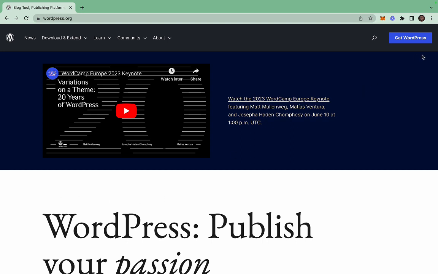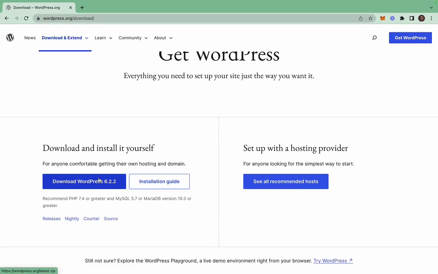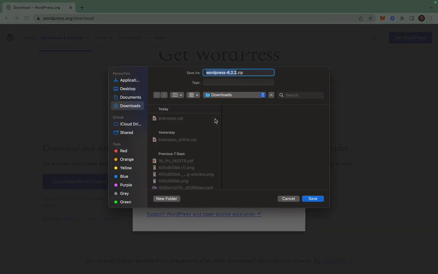It's going to show you a button to download WordPress. So let's go ahead and click on that button. It asks me where I should download it. If you notice, I am using macOS. If you are using Windows, the process is the same. Just go to WordPress.org and click on the download button. It's going to download the zip file, so click on save it to downloads.